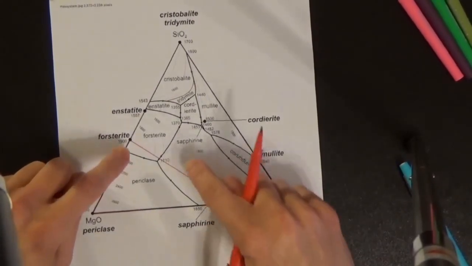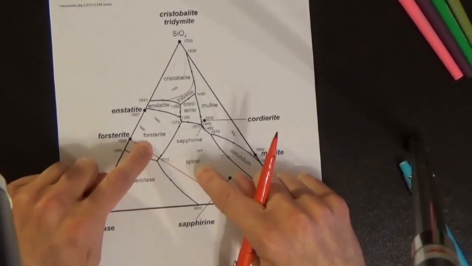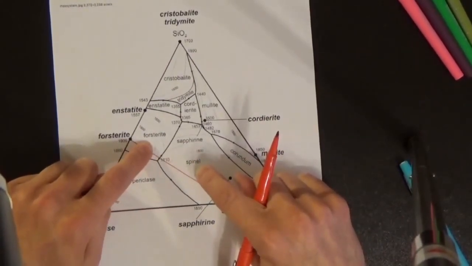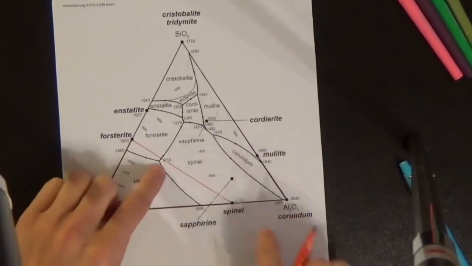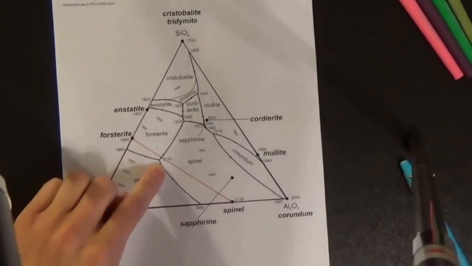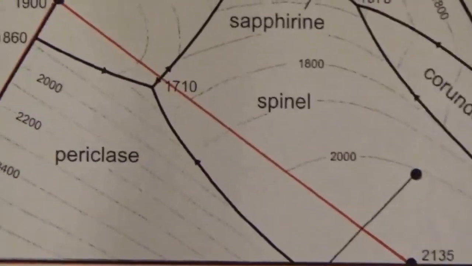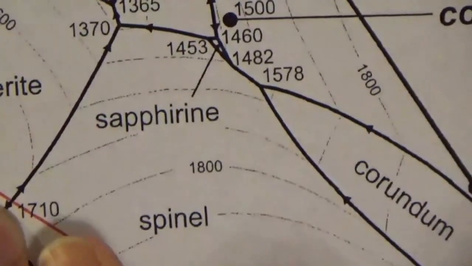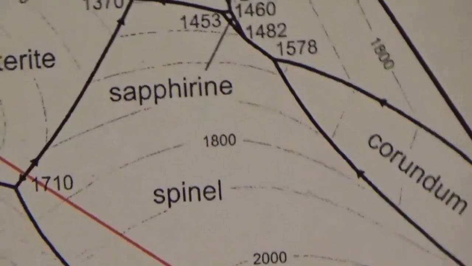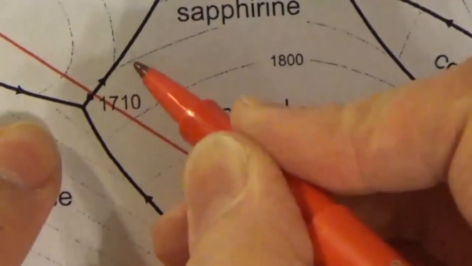And these are our Alkemade lines, because the Alkemade lines are lines that are drawn between two phases that necessarily have two liquidus lines that are shared and are common. So if you look here, let me zoom in. You actually see that they draw an arrow here going down, an arrow here going down.